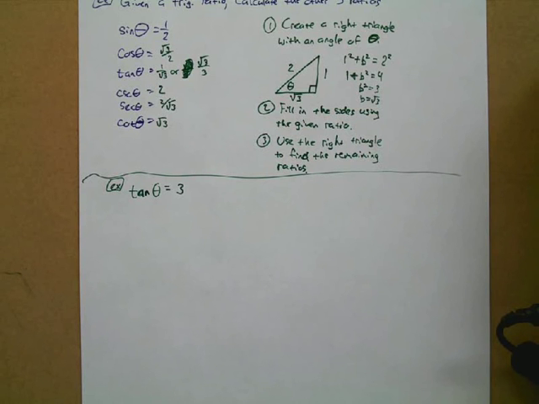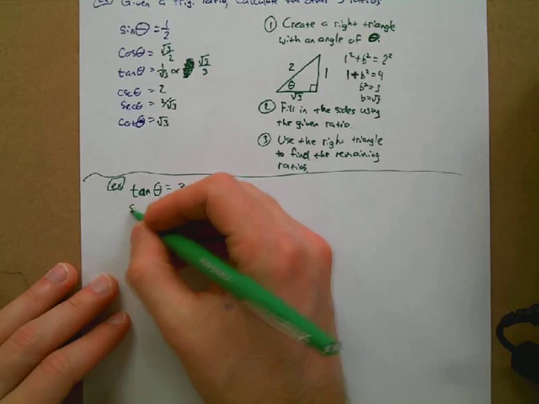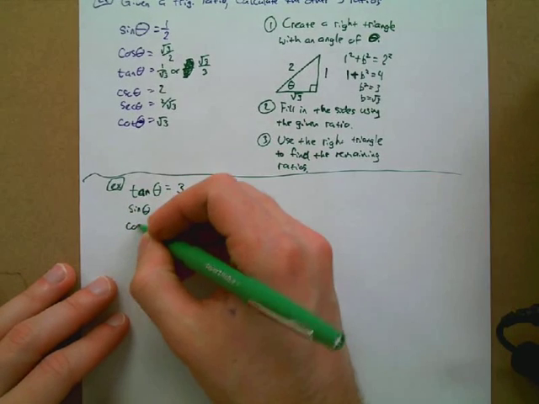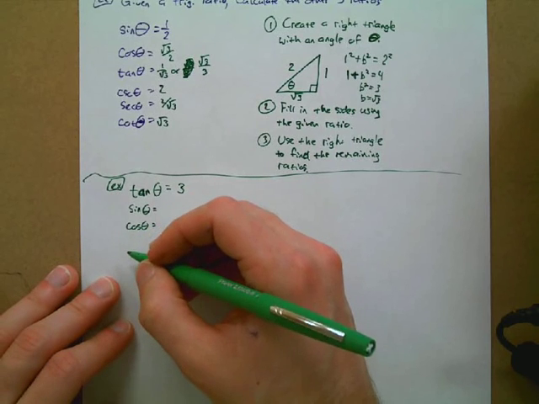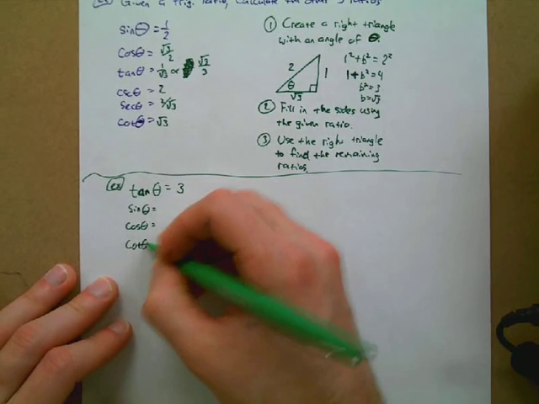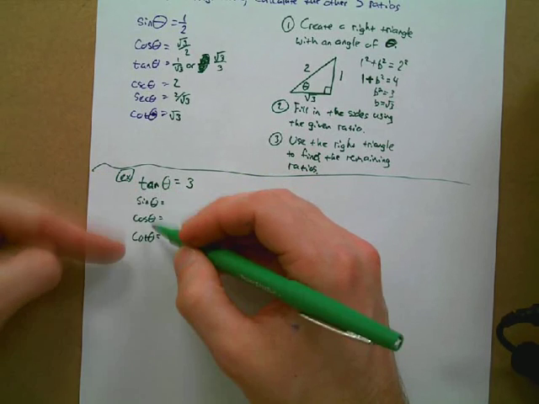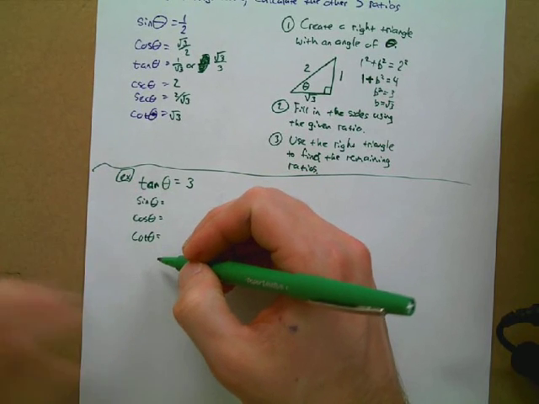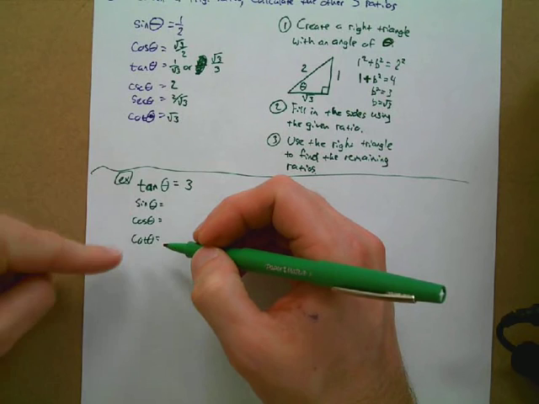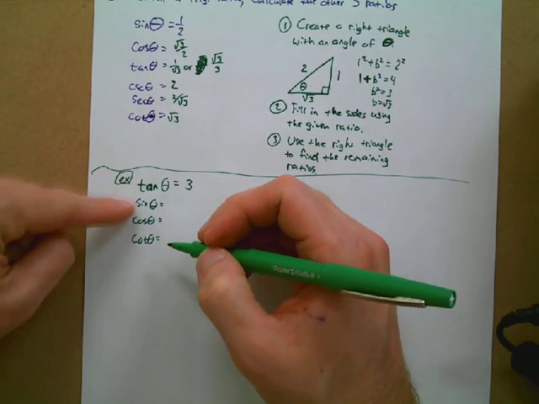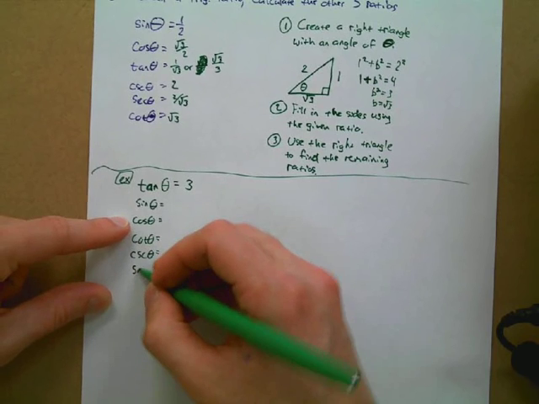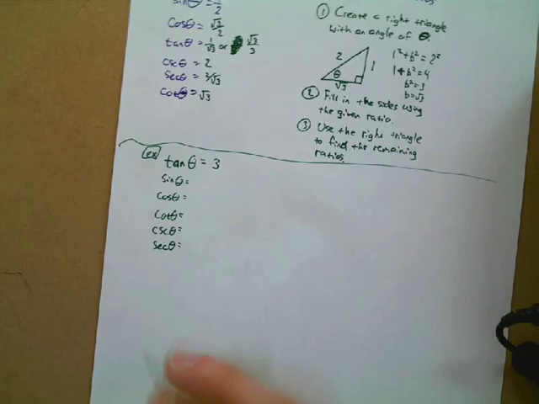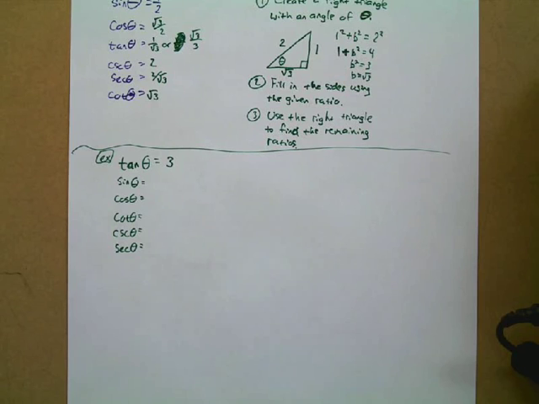So I'm just going to write sine theta, cosine theta, cotangent theta. I find it helpful, once I've done sine, cosine, and tangent, to then write their reciprocal functions in the appropriate order. So, like, tangent, sine, cosine. I'm going to do cotangent because tangent was first. Then I'll do cosecant because sine was second. And then I'll do secant because cosine was the third one. You can write whatever order you want, as long as you get all 6 done, that's fine. I find it just helpful for organization's sake, just to keep my mind straight.